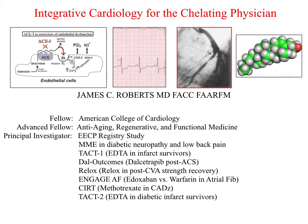I took this course 2 decades ago. Then it was chaired by Dr. Ted Rosema, who became a mentor and a friend. Ted passed away recently, and we will miss him, but Ted accomplished his goal, and that was to ensure that chelation therapy will eventually become a standard therapy placed in the hands of every American physician. We're not there yet, but we're on our way, especially with the publication of the TAC study, which Ted helped design, and with more and more practitioners like yourselves learning this methodology.